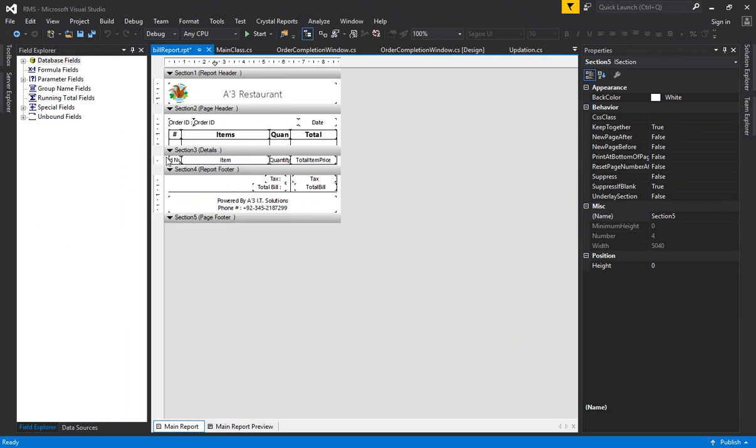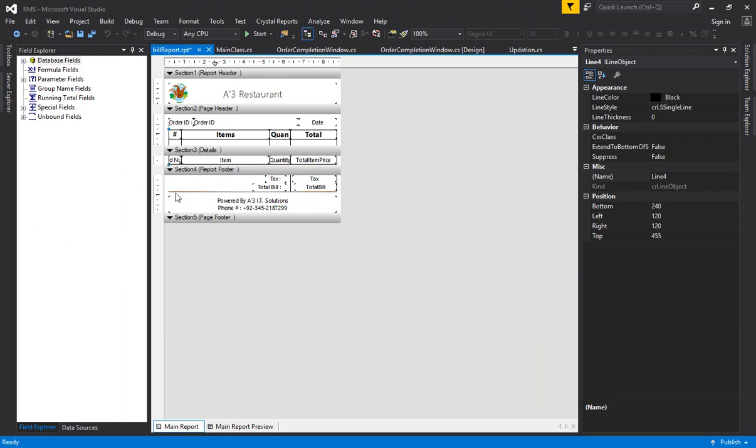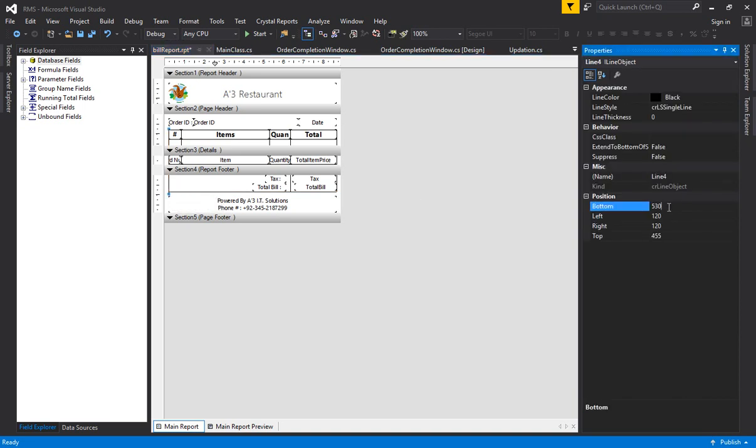And now let me arrange this line as well. So select this line and arrange it as well here. So this is the way. Okay, now it is going downward, so again 480 is the thing. Okay, so it should become 480.